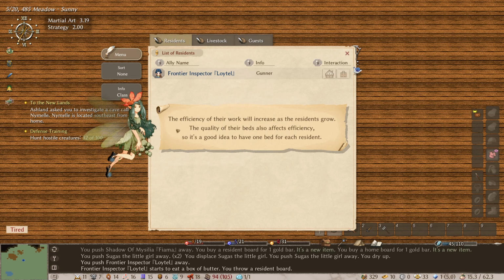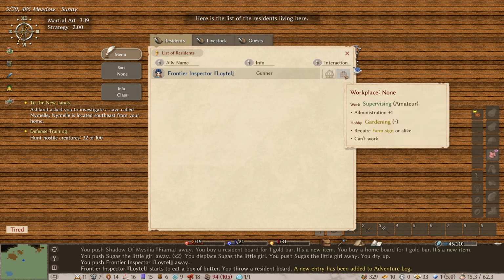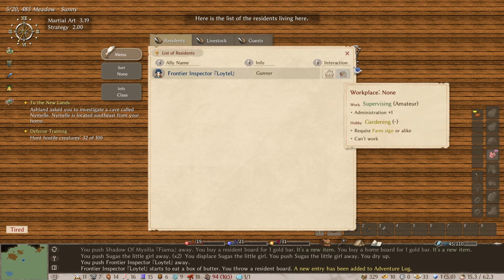The efficiency of their work will increase as the residents grow. The quality of their beds also affects efficiency, so it's a good idea to have one bed for each resident. Sure, you can double them up, but it's not really a good idea. And right now, all we have is Lloydel. He has a bed, it's a crappy makeshift bed, and his work is supervising, which is administration +1, which I believe we'll see on the other board.